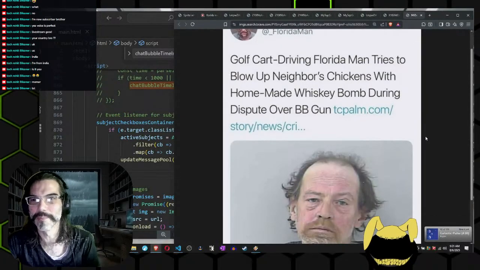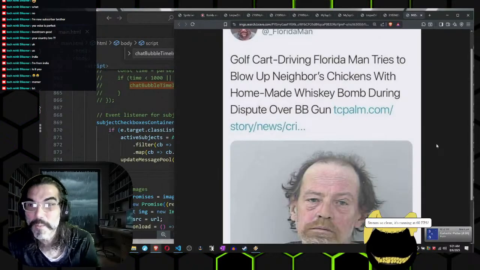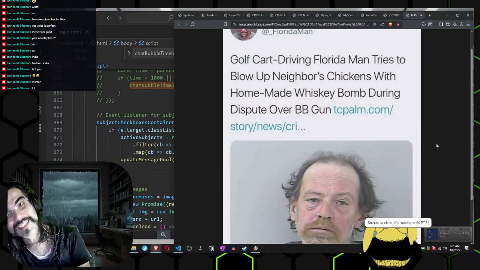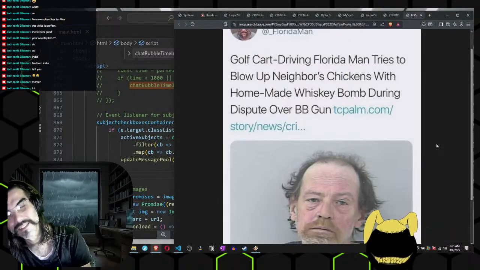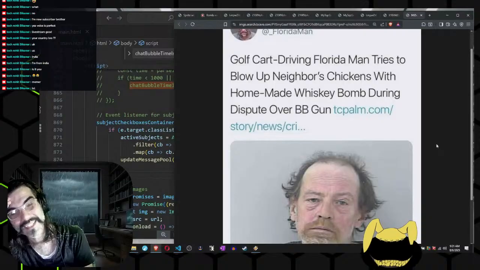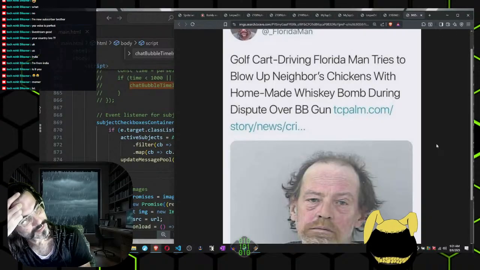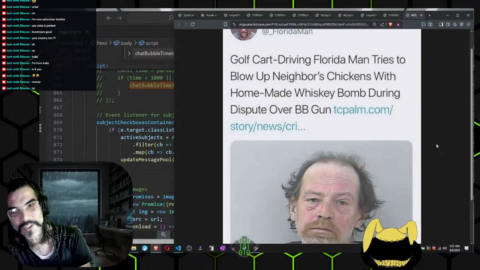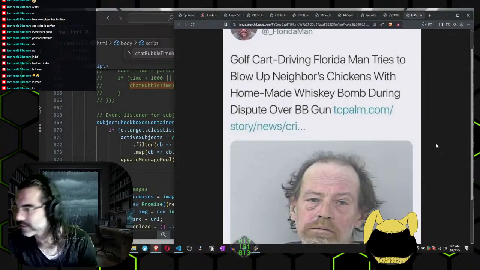Golf cart driving Florida man tries to blow up neighbor's chickens with homemade whiskey. Dispute over BB gun. There's some petty stuff online, but my goodness. Over a BB gun, you're gonna blow up some chickens with a whiskey Molotov?